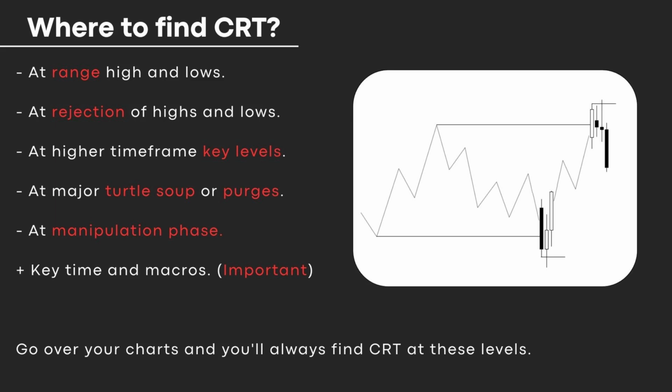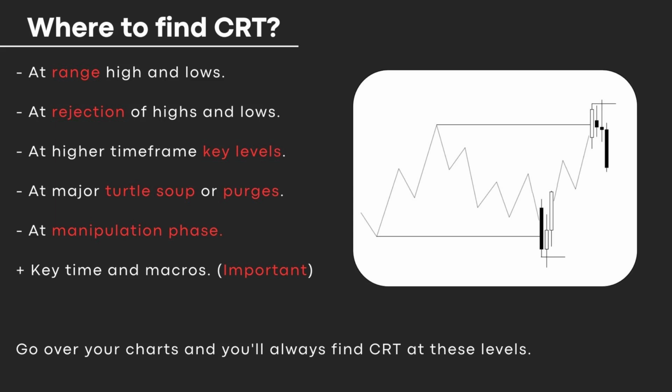Next point we've got is candle ranges are found at major turtle soup or purges, right? And last but not least, we've got the most important point, which is that the best CRT are usually formed during the manipulation profile, or manipulation phase, when liquidity is being purged. That is where usually the tops and bottoms are formed. And you'll see that almost all of the time there is a CRT present there during the manipulation profile. And if you can back it up with the right framework and the right protocols, then you can accurately gauge tops and bottoms with CRT.